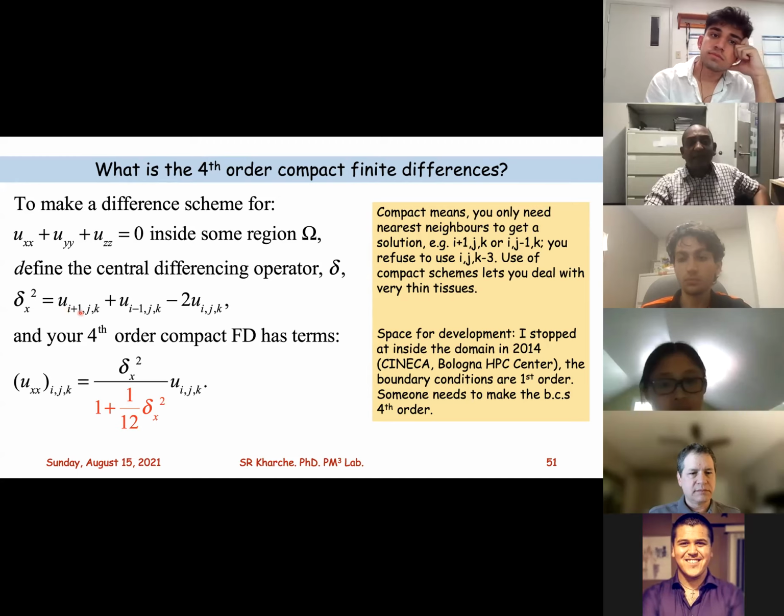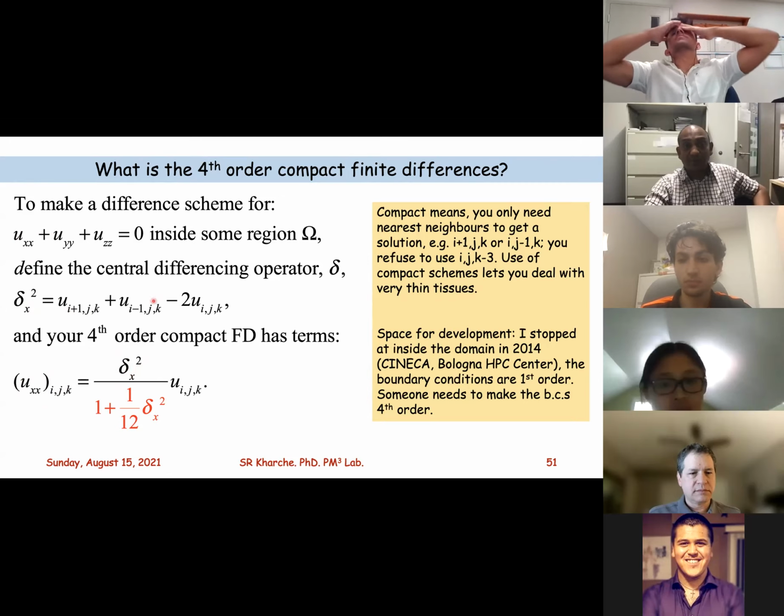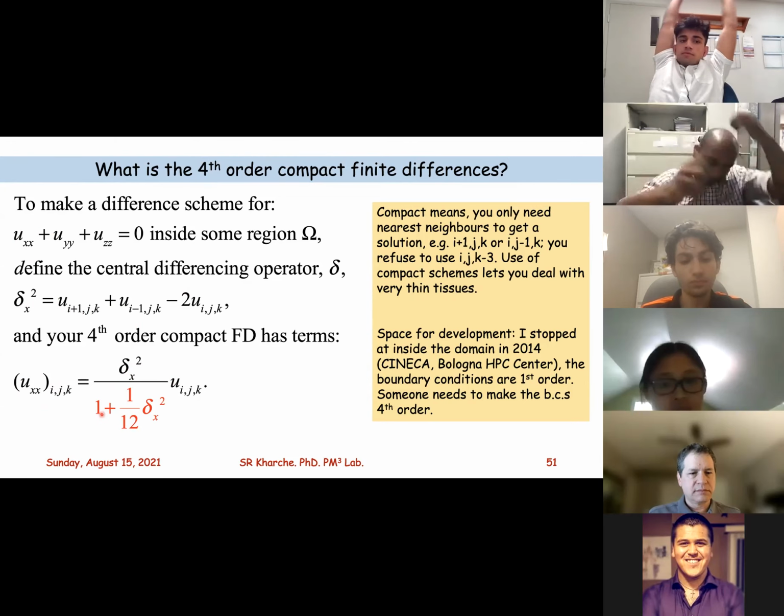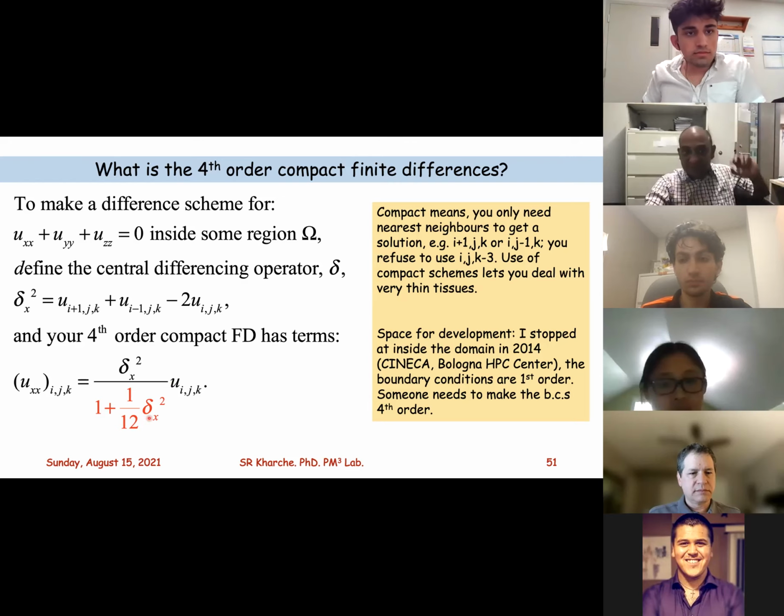And after manipulating the differencing operator with the PDE, we get to the place where the second derivative of the variable is defined as a ratio of operators. You have a ratio of operators where you have delta x squared. But fine, you know what to do with delta squared if it was on its own. But life gets worse. It is then divided by an operator of 1 plus 8/12 of delta x squared. And that is the term that gives you the fourth order terms.